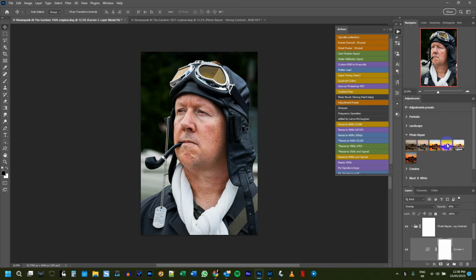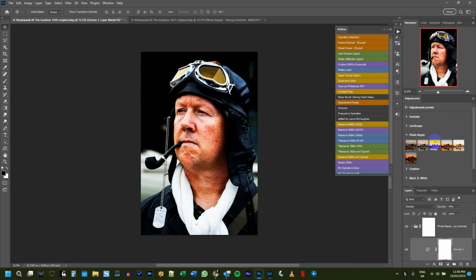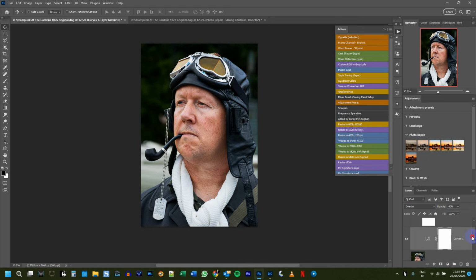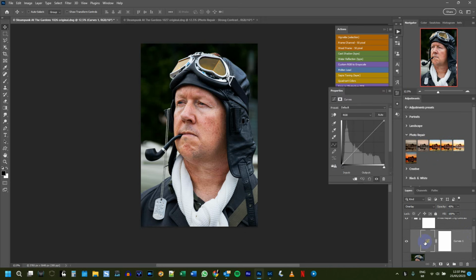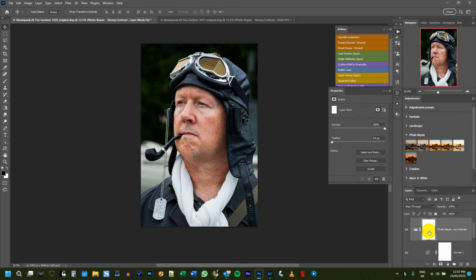But the key thing is you got these actions now, that with these preset actions, so you can view what they're going to look like, and they seem to be, the examples seem to be pretty good. The fact that you can go down here and go into the curves adjustment and play with it if you want. It's up to you how you do that, but it's there if you want to use it. Works.